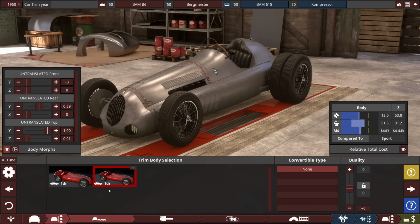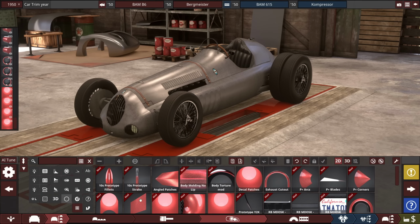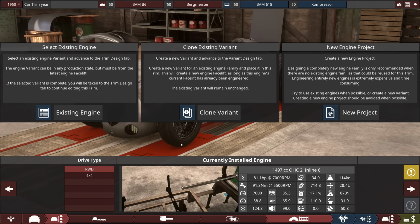Then we have a little bit of a restructuring here. We can then select the actual body of the family that we have chosen. Then we have the paint tab, basically really much unchanged. And then we do the visual design as we have seen. And then we select the engine. So the workflow here is a little bit different. So far I'm still getting used to it. I guess it will be fine in the future.